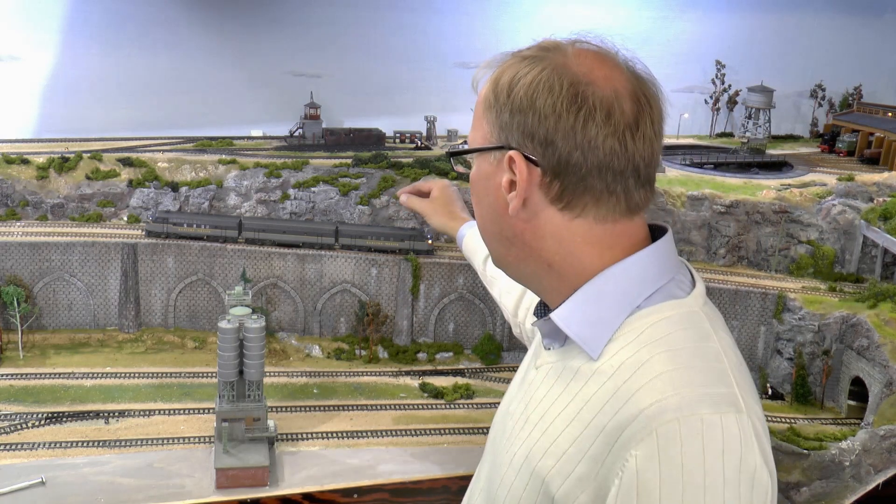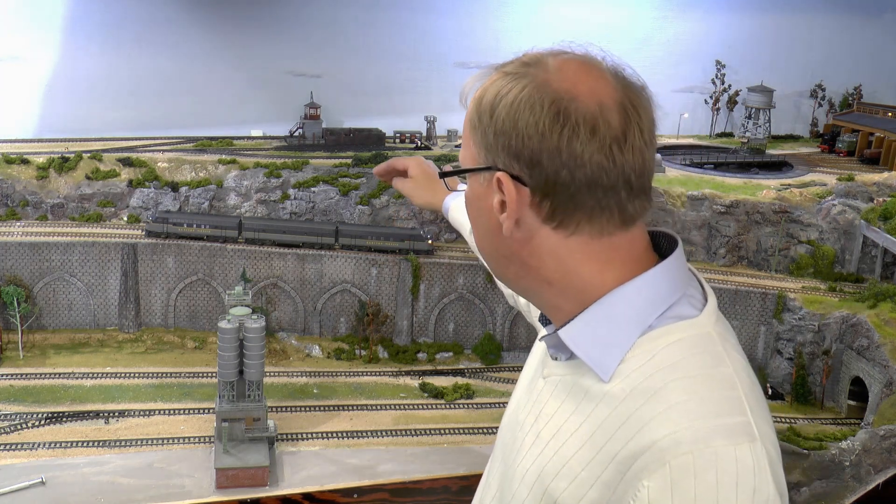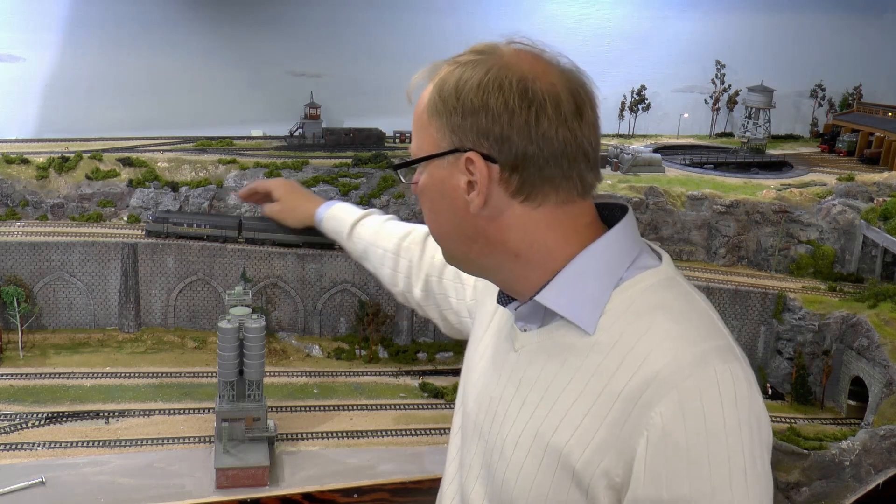Hello and welcome to another video tutorial with Märklin of Sweden. I got a number of requests for analog to digital conversion videos. I browsed the internet and there is a lot out there which covers most stuff already, but then I got a question how to convert a locomotive with dual motors — a locomotive which has motors in more than one of the parts. I actually have one of those. This is an analog AC model from Märklin, number 3349, and it has a motor in both parts of the locomotive.